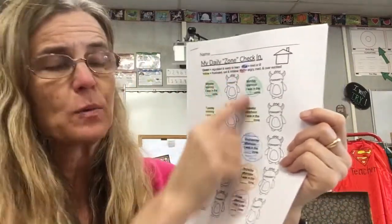Now, this is how you're going to code this. And it doesn't have to be coded this way, but this is a template that we use. The coding is similar to what you do on computer coding. It's to teach your brain the repetition of the code. So Monday work is green, and it's not a correlation between this folder. You're going to do this every single day. This just means it's the first thing you work on. And this is the first day of the week. See? That's the correlation. And green zone means you're regulated.